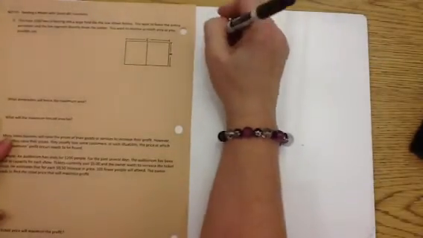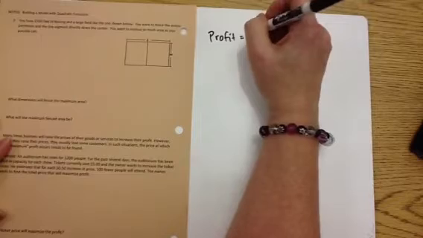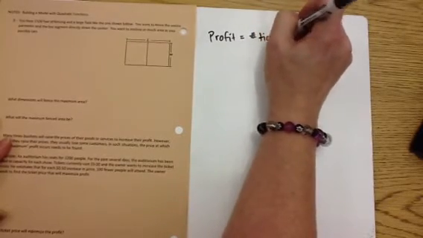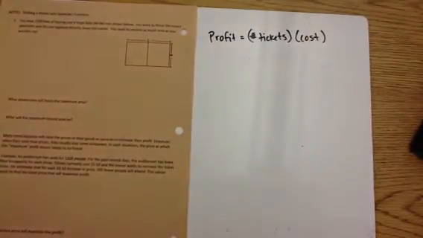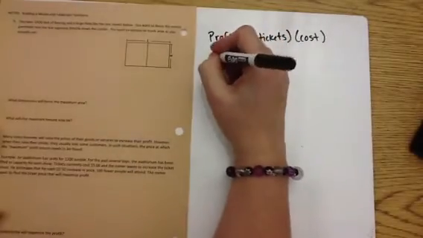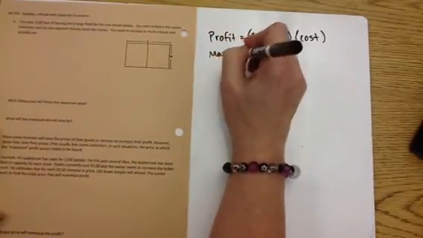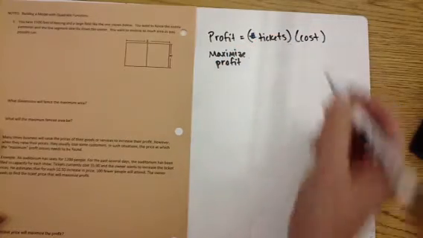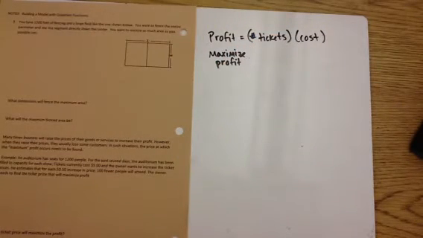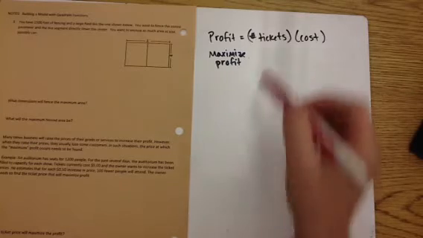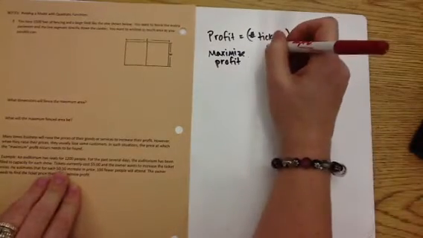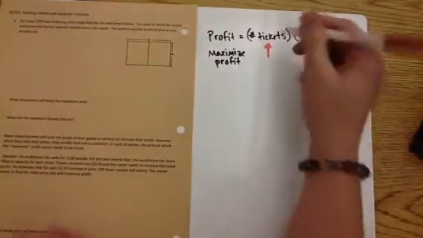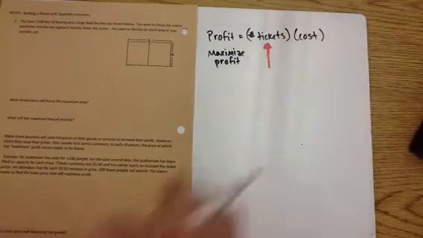So let's set up an expression for our profit. The profit that the guy makes is going to equal the number of tickets he sells times the cost of each ticket. So with that basic amount of knowledge, we know we need to maximize profit. So that's the equation we're going to be working with, but we need to figure out some way to relate both tickets and cost to this 50-cent increase in price. Well, the price of the ticket is pretty easy to relate to each 50-cent increase in price.